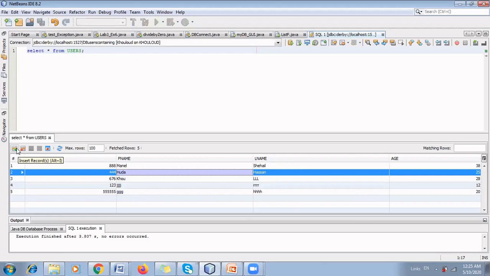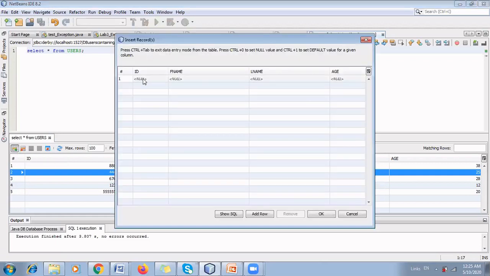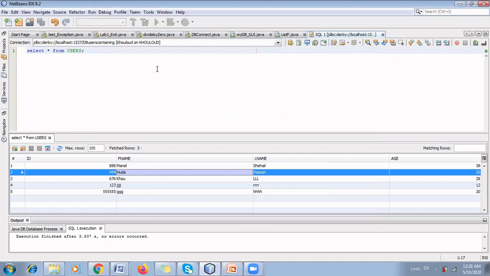So you could insert a record from here. You can enter some information, okay? By typing. Is it clear? You may need this in the project. So you can enter the information manually instead of using an SQL query. So I could write 1, 2, 3 here, and then the first name, okay? Is it clear? So you could deal with it as a graphical user interface. So you could manipulate it. Anyway, I thought this was worth mentioning.